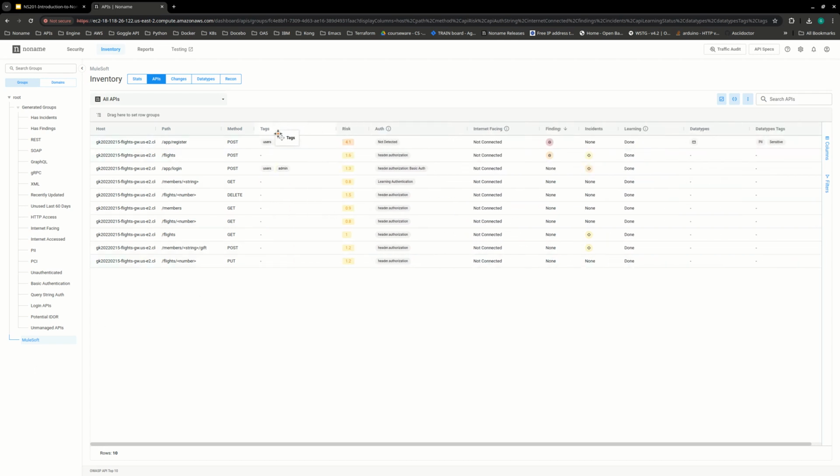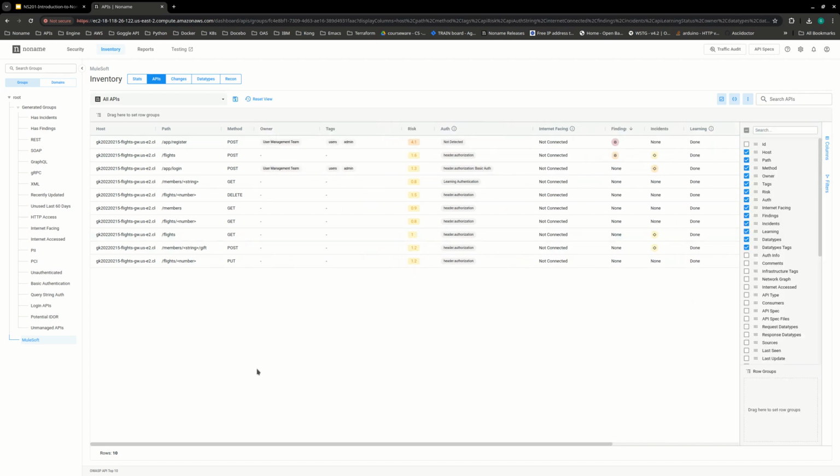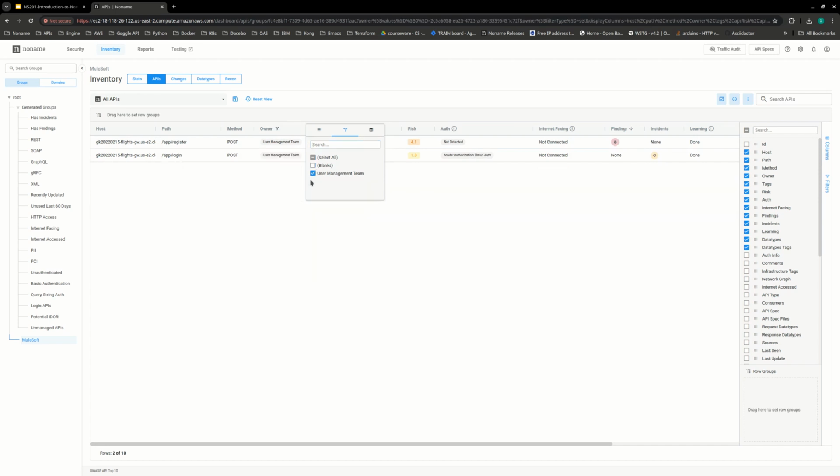So I'm going to do it again. Last time, I promise, because I like clicking and showing you stuff. That's why I keep resetting my look and feel. I'm going to grab the owner, and I'm going to set a filter. And the filter I'm going to set is I like to have a view of only my user management APIs. That's all I'm interested in. So I'm going to go in the owner. I'm going to filter, and I'm just going to select. I'm going to uncheck the blanks, and I'm just going to maintain the user management API. So that's my look and feel. Okay. I'm sorry, that's the set of data that I'm interested in with this look and feel.